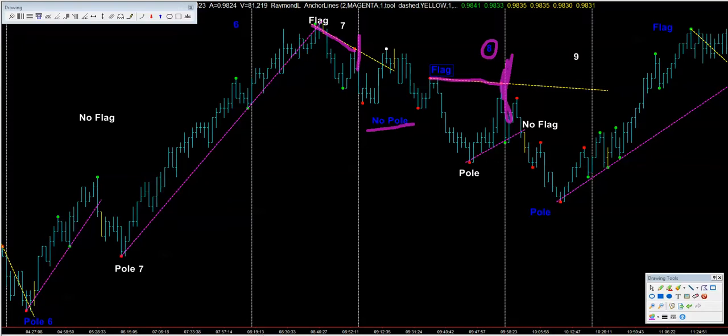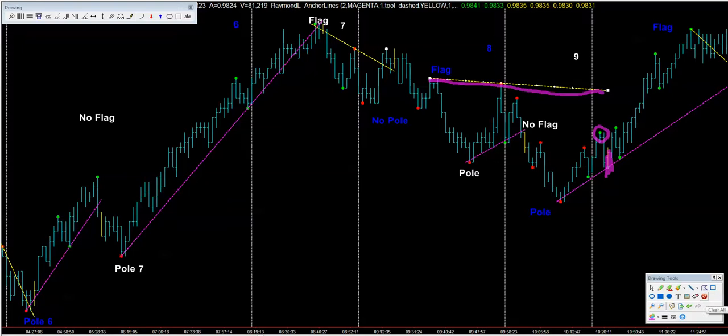We get a pole forming here, but it doesn't materialize until over here, but by which time this is already formed, okay. So that's the first point. The second thing to understand is that we are now in a situation where, because we have no pole, we are waiting for a break in this trend line over here, and the way it's drawn right now is that there isn't one, because the trend line stops being drawn over here. The reason for that trend line stopping to be drawn is because of this green anchor high. The current code tells it to stop drawing it when that green anchor high forms.